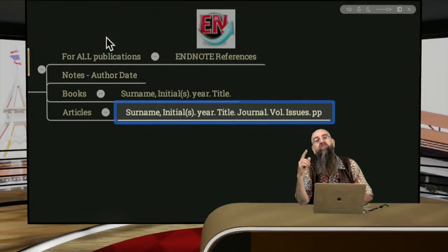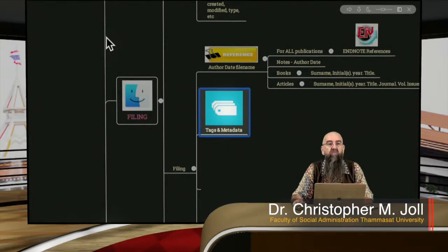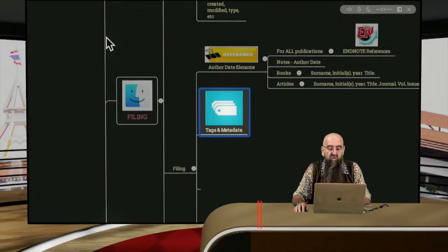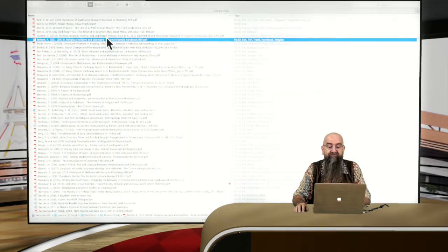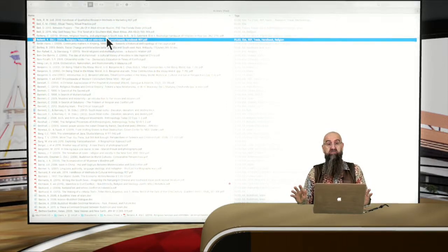possible. And when we talk about research methods and ethnographic research methods, managing the data that we collect when we do field work, we're going to be revisiting the importance of filing properly. I'm also going to emphasize later on in the course about this thing called tags and metadata. So I don't use files. I don't use folders. I don't use any folders. I'll be repeating this point again later.